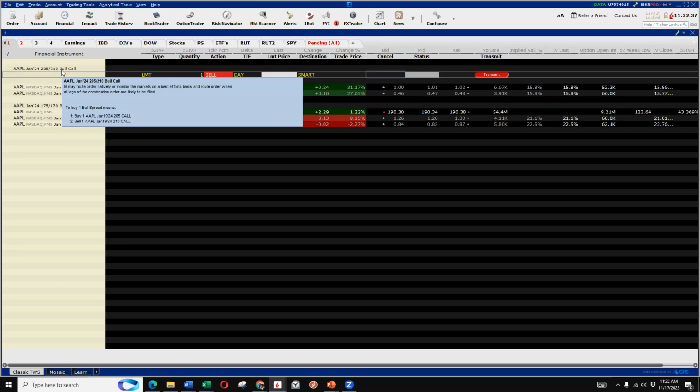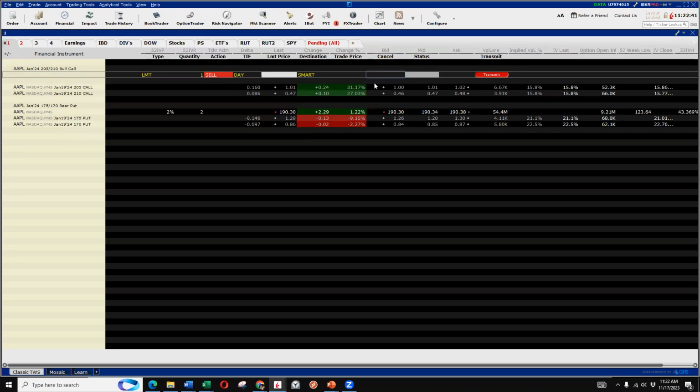Interactive Brokers is a little bit confusing, but we want to basically sell that call spread, and then we want to trade it somewhere near the mid price. As I said, during market hours this will be populated and we'd have a mid price there that we could then put in as our price. We can calculate that pretty quickly. Basically, the difference between these two: we're selling for 101, buying for 47. The difference is about 54, so the midpoint is going to be about 54.